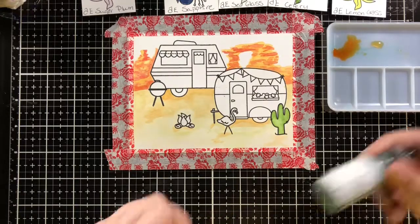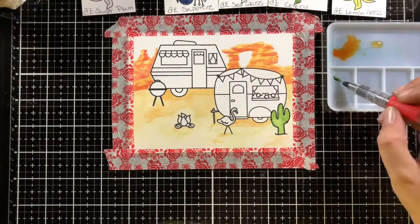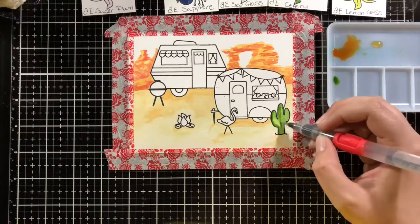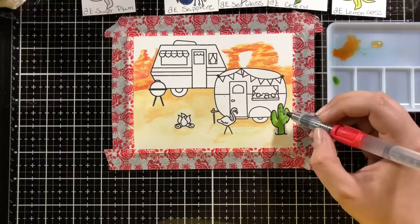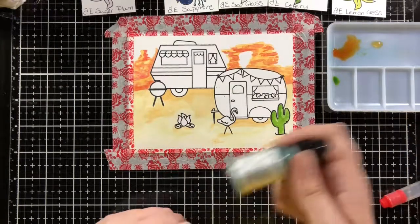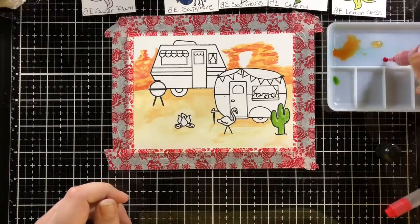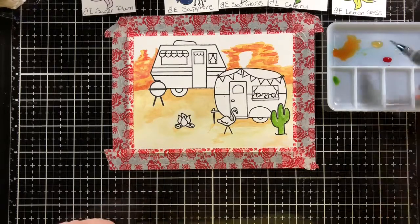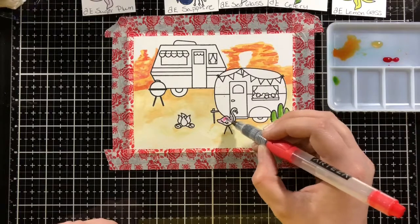Now, we're going to move on to adding some green. Here's the celery again, and I'm using this concentrate to give me the shadows that are needed for the back of this, as well as adding some dots in to give it a little bit more texture. You can go in at the very end with some white gel pen and add some of the little prickers and give it more detail that way as well.